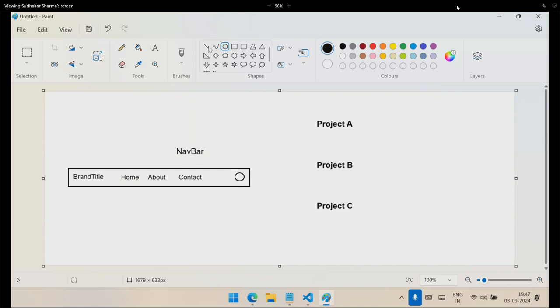I want this navbar in all these projects, but in every project the title, items, and icons will change. Then how do you design a navbar in such a way that it can change according to the project? Its colors and style may change too. We need to design one navbar that is able to change according to the project.